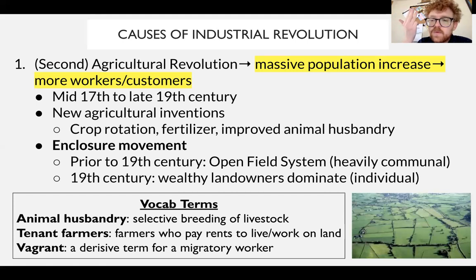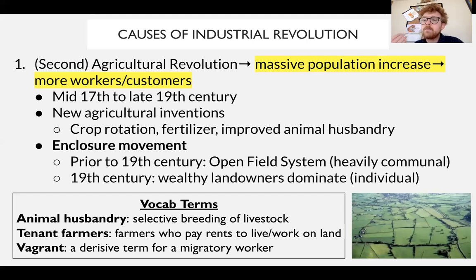So in order to industrialize, you need capital, meaning the money to buy the machines. You need entrepreneurship, meaning the people who put up the capital to buy the machines. You need land to build the factories, and land could also mean natural resources. And you need workers, you need labor. And right now, because of the agricultural revolution, we got more labor.